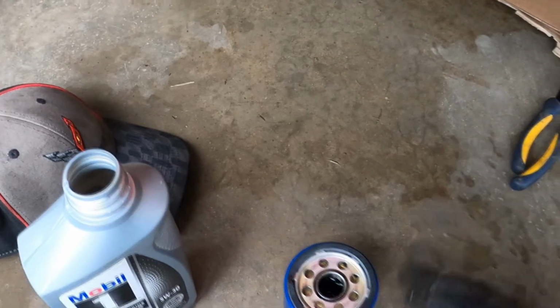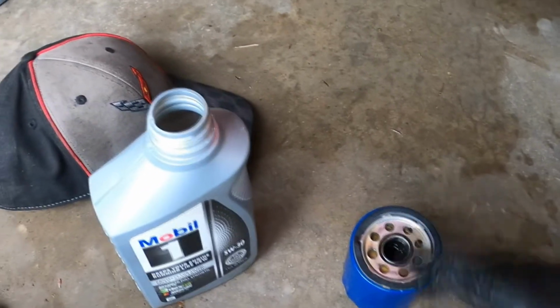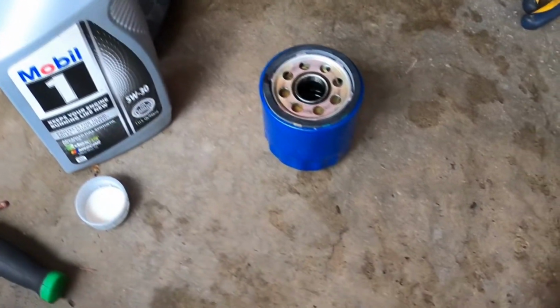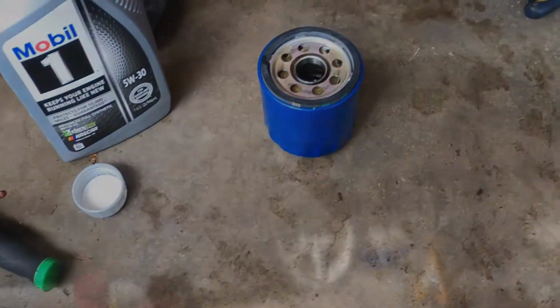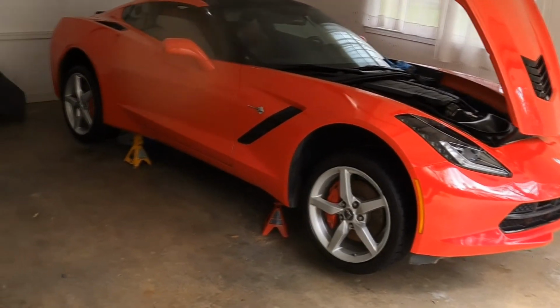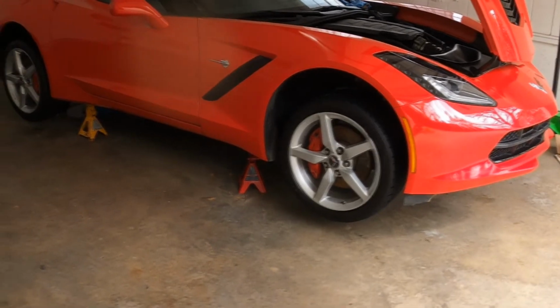The only oil filter I've seen that comes pre-lubed was the one on the Maserati. It already had some oil in it. It's just a good idea to go ahead and put some oil in there. Got it cleaned up, filter replaced. Alrighty, I got the oil change done, so all I gotta do now is get it off the jack stands.